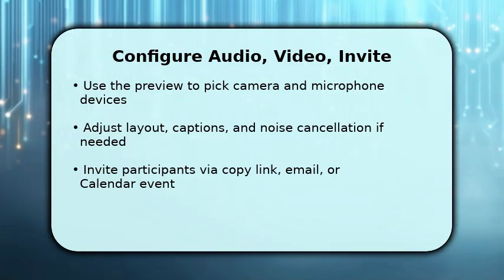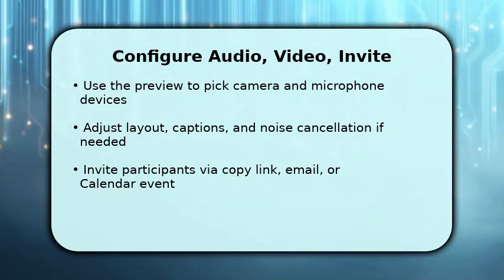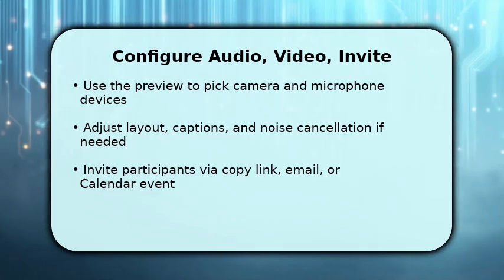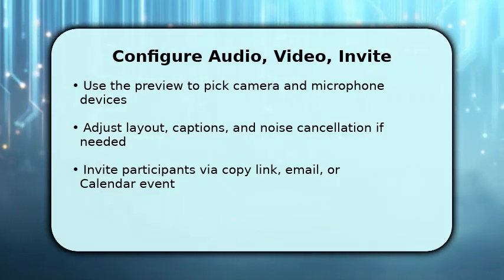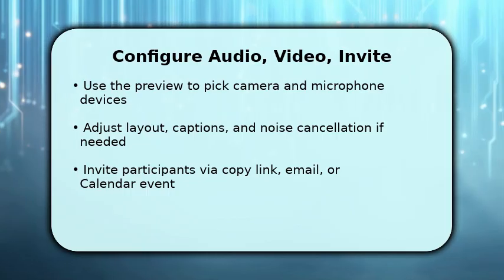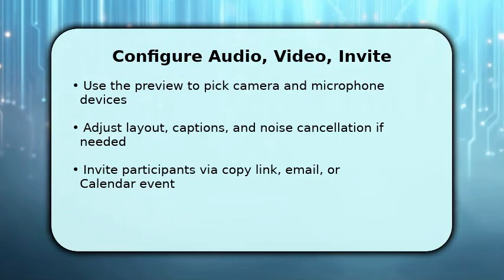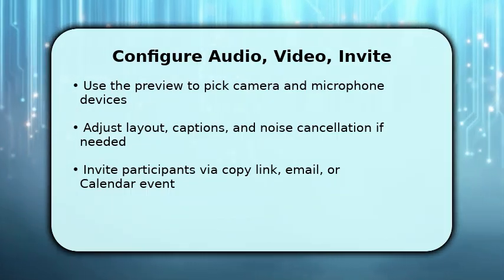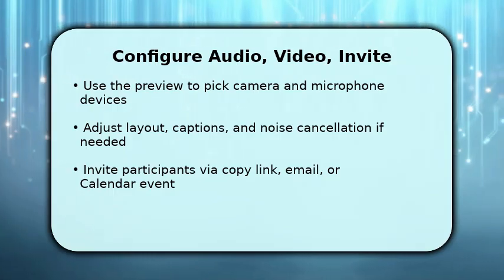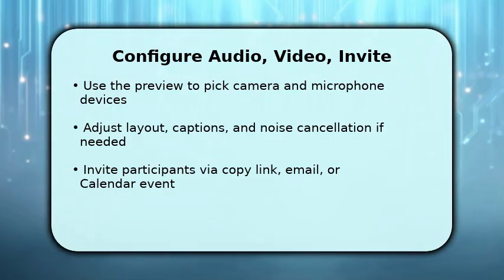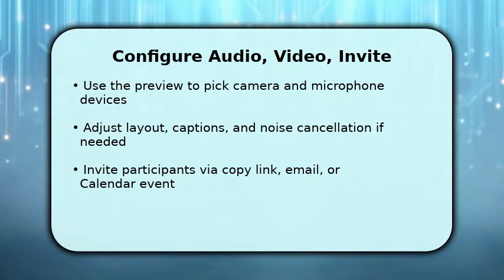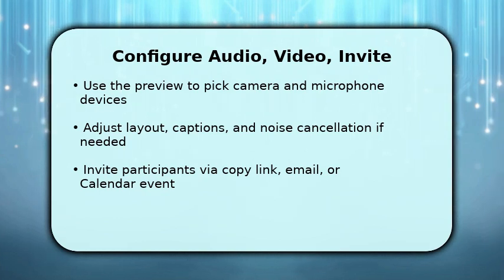Make sure to test audio by speaking briefly and checking the mic meter, and toggle noise cancellation and captions to improve clarity when necessary. Once your settings are right, invite others by copying the meeting link, sending an email, or adding the meeting to Google Calendar with guest emails. These steps ensure people can join, and your audio/video works for everyone.